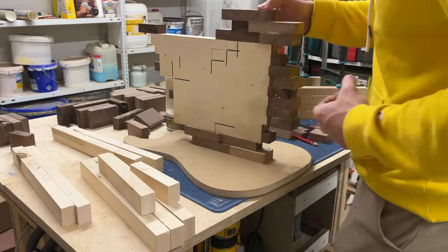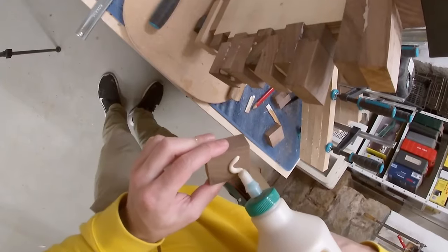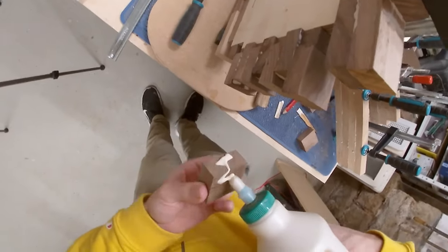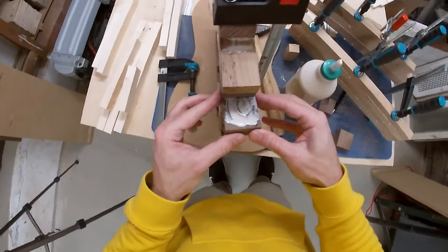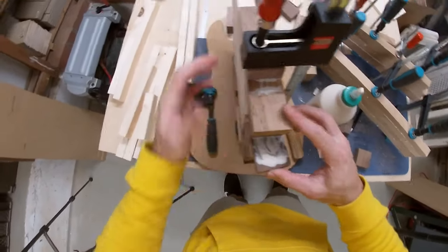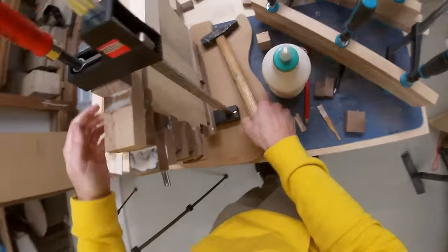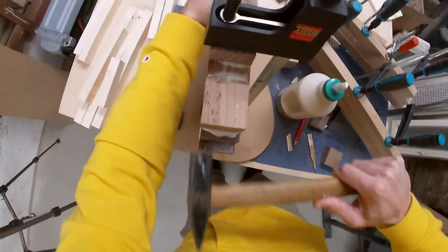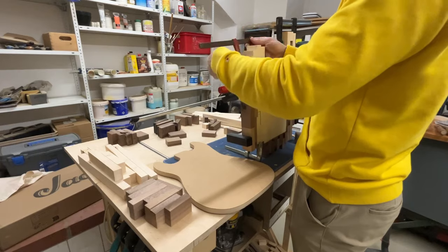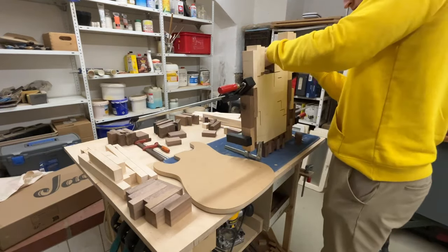I constructed my desk in a similar way, with a plywood top covered with maple and walnut. After about 2 years, I haven't had any problems with it, so I'm confident that I won't have any problems here either. Another difficulty arises from the plywood core. As the interior is made of plywood, its width is of course not X times the width of my blocks. In some places, I have to cut the blocks narrower to fill all the gaps. Of course, a clever carpenter would have thought ahead and cut the plywood to a multiple of the width of the blocks. But I'm so skilled that I wanted this additional challenge.